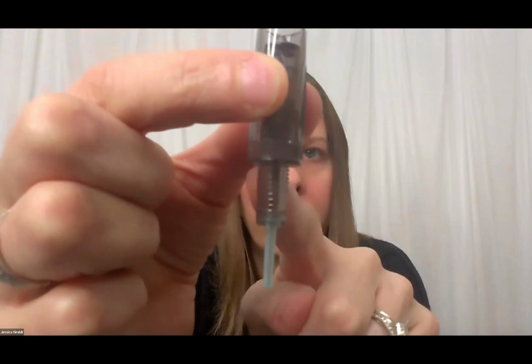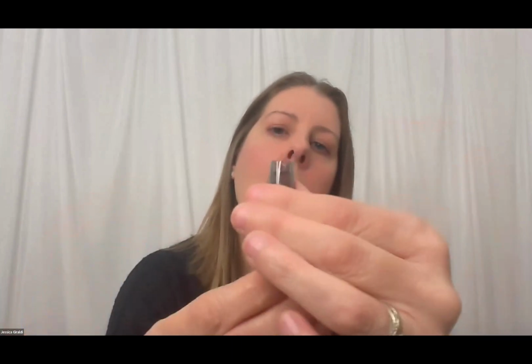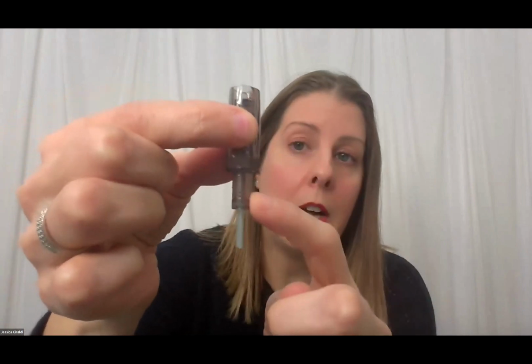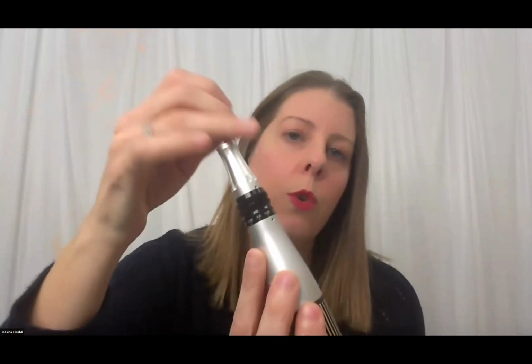So it goes all the way through here. Now, the benefit of this is normal traditional anti-backflow systems will have just a little piece up in the middle here that will absorb whatever blood or pathogens are coming through. When you're doing these treatments and you've got this going up and down, you can get fluids that suck through into that whole tip. So what's happening is, if anything does bypass through here, it will come down into this plastic sheath and get stuck in here and never get into your device.